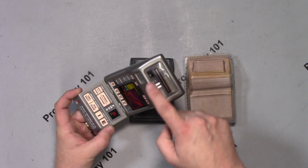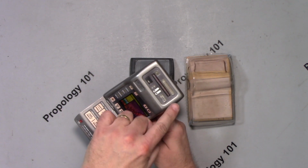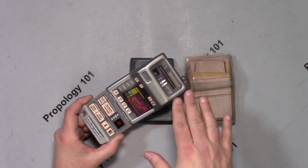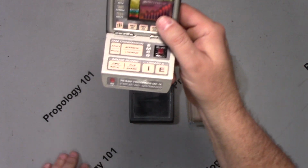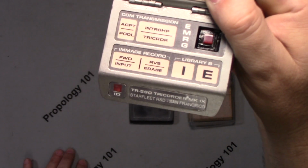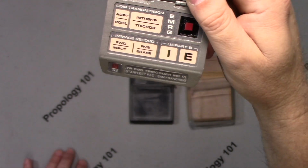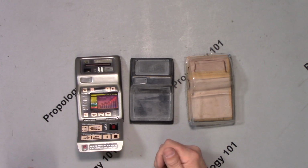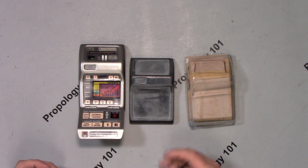These graphics here actually have a clear over top of them to help protect the printed surface of the graphic. And if you see here, it says, let me see if I can get that so you can see it. Where it says Mark 9. Okay, so this was the first one we ever did. And we loved it.